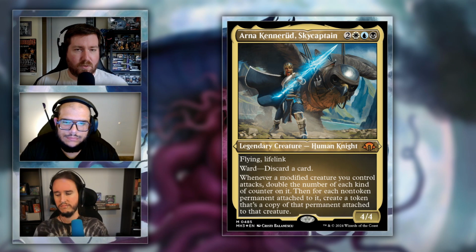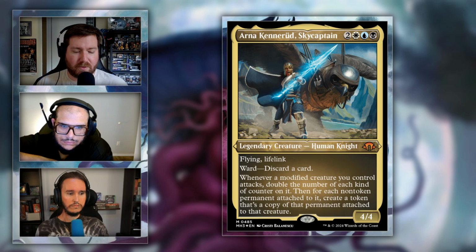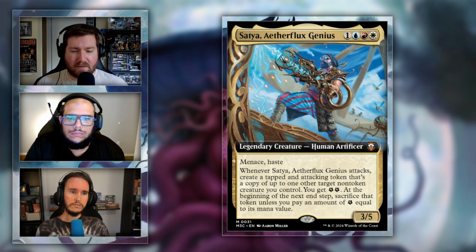It'd be great time to move on to some precons. That's right. We're going to be talking about the face commanders and the backup commanders. We'll start with Creative Energy. That is the first one we'll talk about.